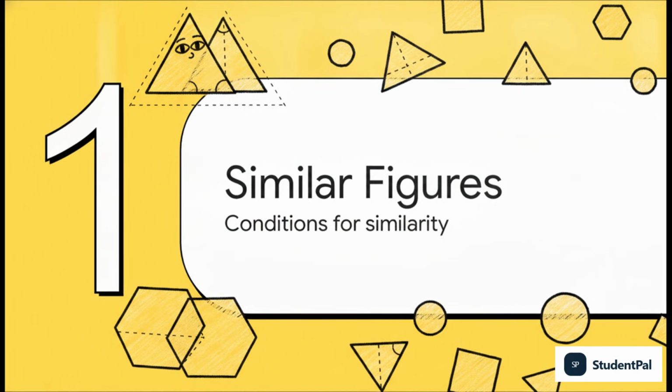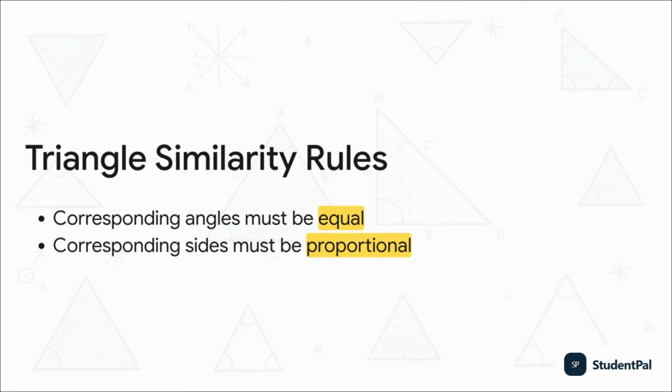What exactly are similar figures? Specifically when we're dealing with polygons, like our friend the triangle. So a triangle is just a polygon with 3 sides, right? For any 2 polygons, including triangles, to be mathematically considered similar, they absolutely have to pass 2 strict conditions. Condition 1, their corresponding angles must be perfectly equal. If this happens in triangles, we call them equiangular.